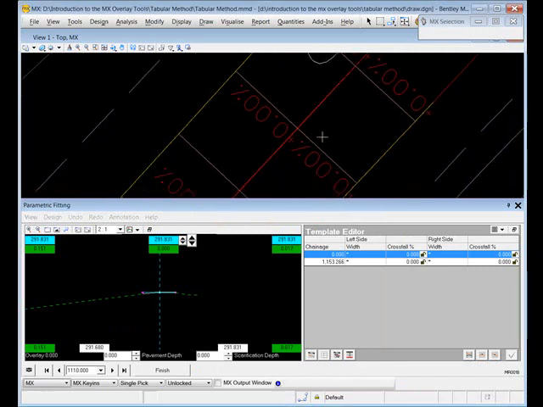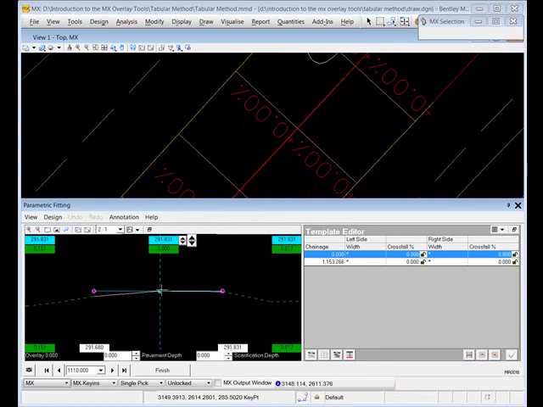We can see that the contours are perpendicular to the road center line, and that's because the only design information we've specified so far is that we want to match the existing edges. So we can see in the cross-section view the blue solid line represents our road surface, extending to the existing edges but with no crossfalls at the moment. I don't know exactly what the crossfalls are along the length of the scheme, so I'm going to ask the software to calculate them for me.